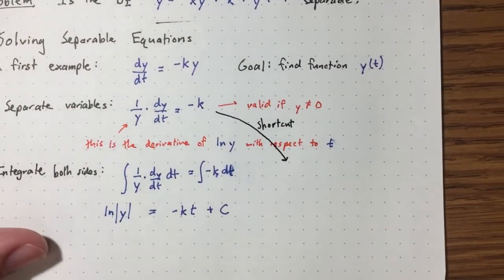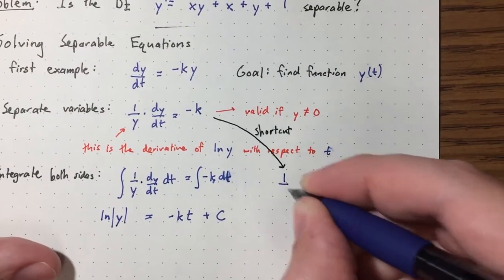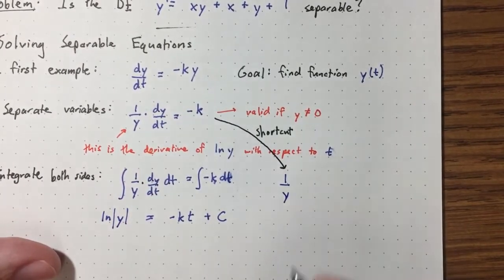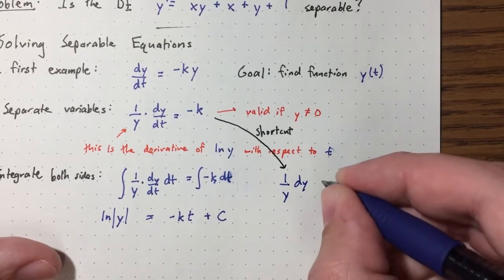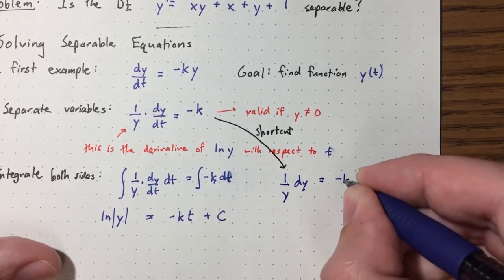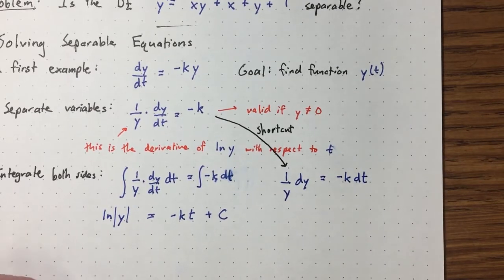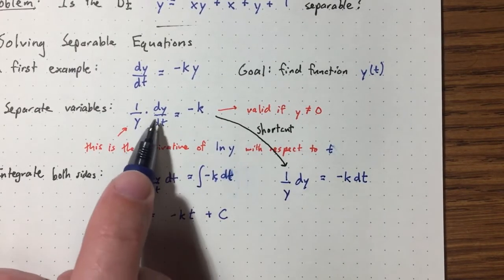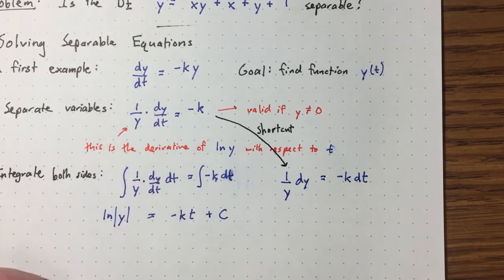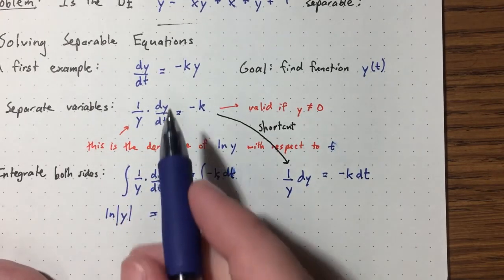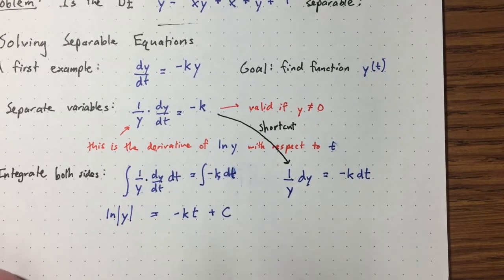So actually what you can do here is multiply, so treat this dy dt as a fraction and multiply by dt. Okay, I mean, this should look a little bit weird, right? Because dy dt is not actually a fraction. It's a symbol that means the derivative of y with respect to t. It's not a fraction. But in a lot of applications, we can actually treat it like a fraction.